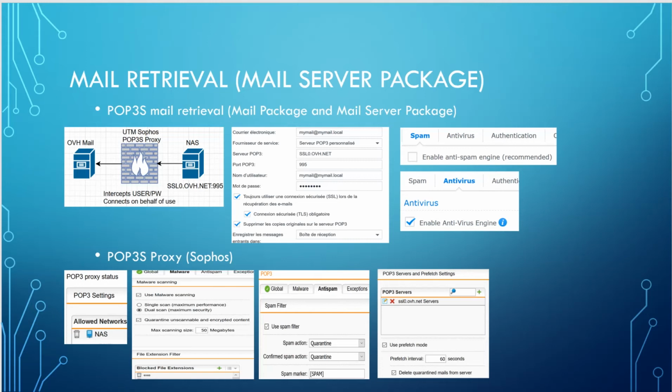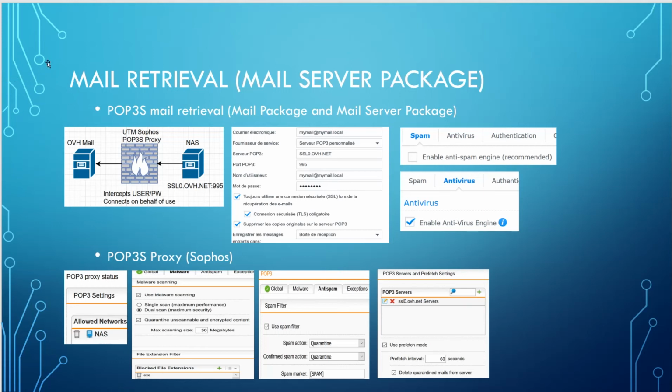Now for the POP3 proxy in the email protection feature of the Sophos box, you can say who is allowed to use the POP3 proxy, which is the NAS. I'm going to have the antivirus activated, and I'm going to quarantine everything that is not scannable or encrypted, and I'm going to block some extensions.